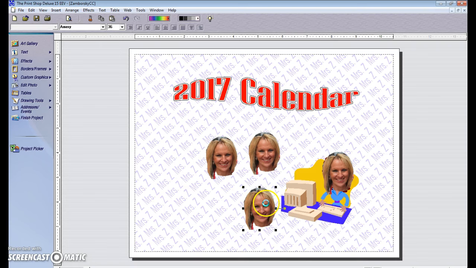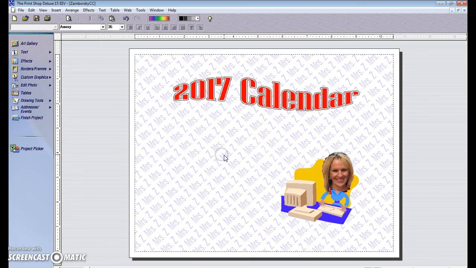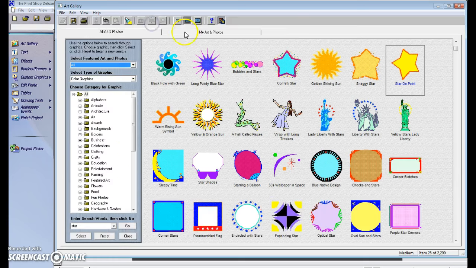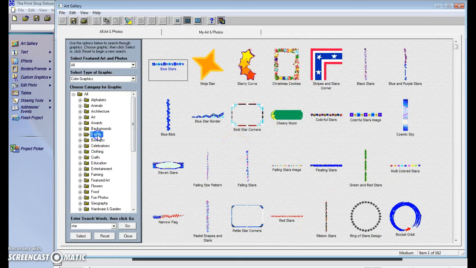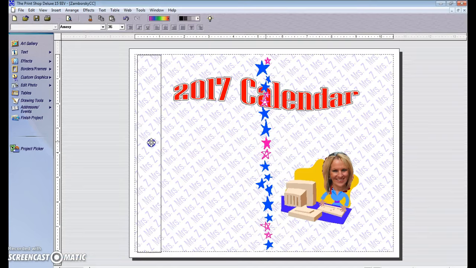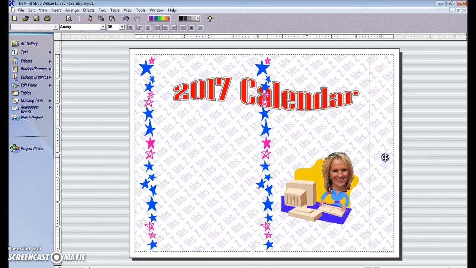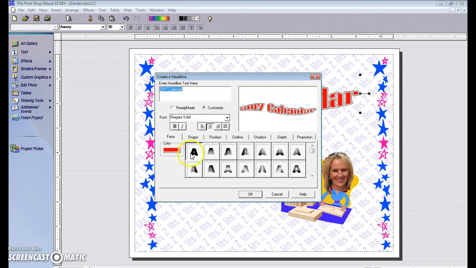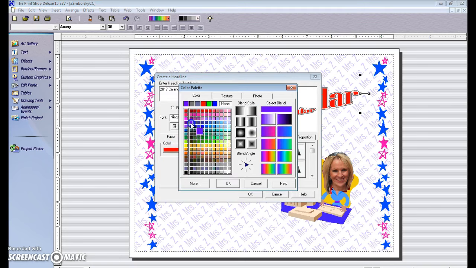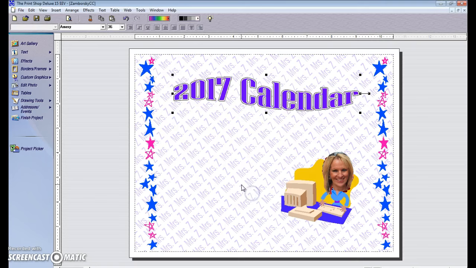But when you are ready to turn it in, let's say I'm just going to have that. Maybe I'll add a border yet, which I can do. Lots of fun, nice borders here. Could add something like this, falling stars, if I wanted. Oh, these colors are crazy. I could just copy that and paste that here too. Actually, I think what I'm going to do is change this color to purple, and now that looks much better, much better.